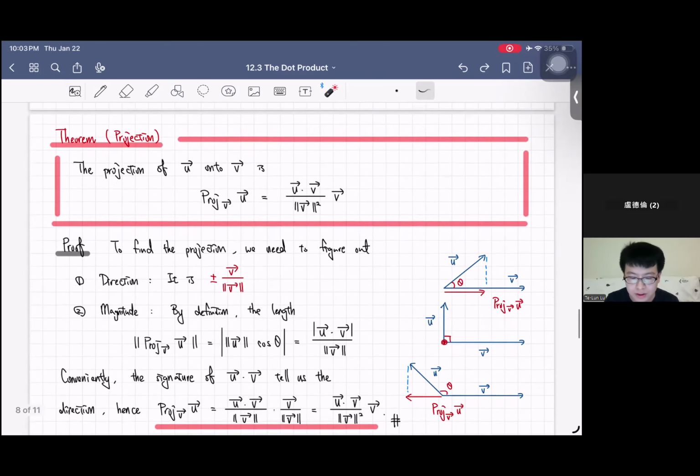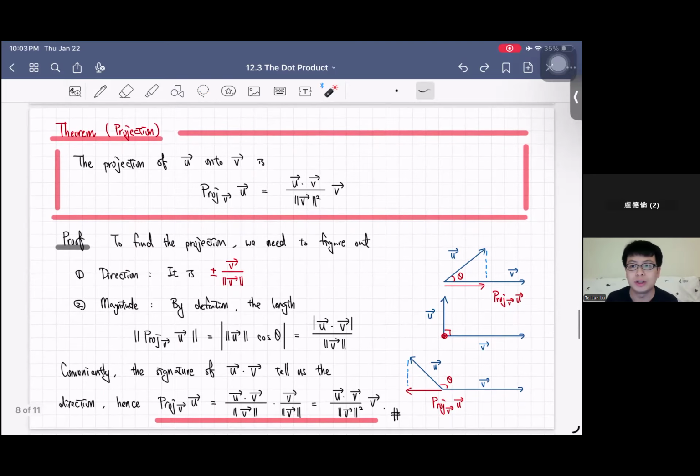Okay, now let's proceed to our next important object, which is projection. So we are always considering how to project a vector on another vector, and we will see soon by example, which is the work done by a force. That is a more physical meaning. But now let us try to compute this. The projection of u onto another vector v is this guy.